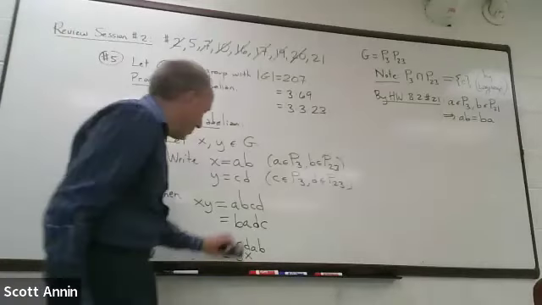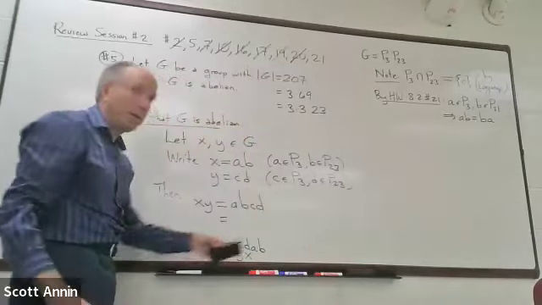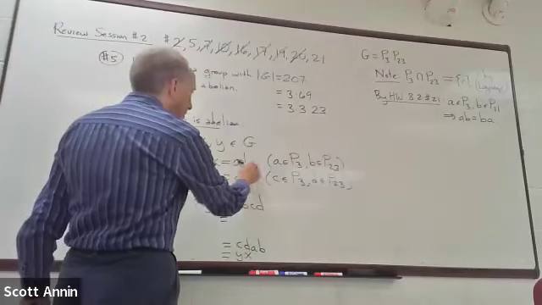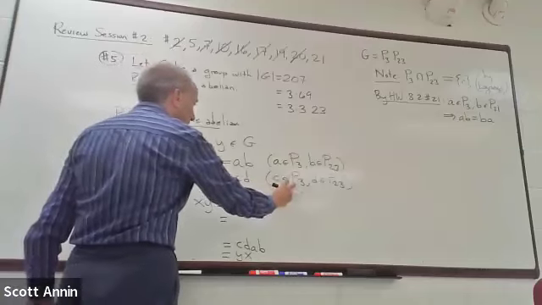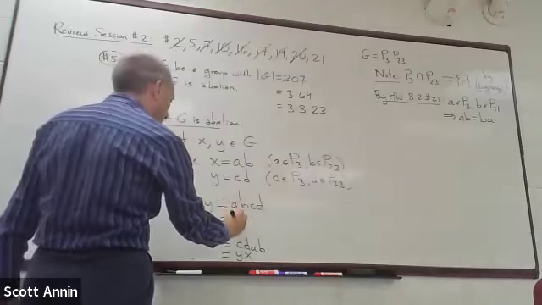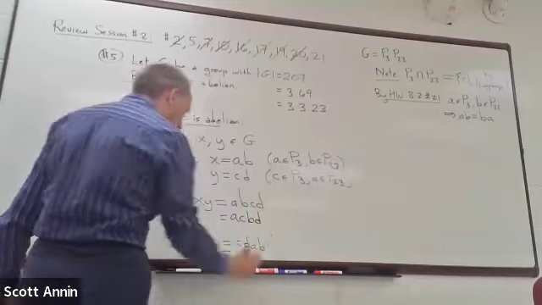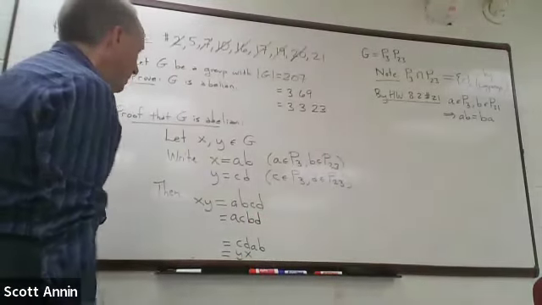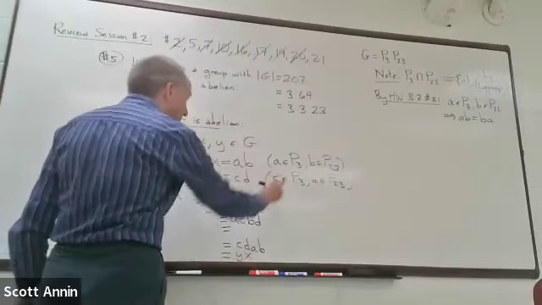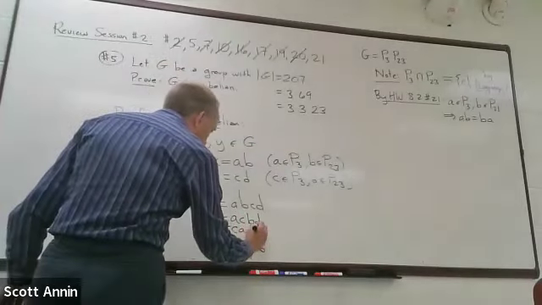Actually, I don't think I did this terribly well. Let me go back here. I don't want to move the C to the far right. I want to move it to the left. So actually, let's take the B and the C, which are in the center here. The B lives in P23 and the C lives in P3. Well, those can be cross commuted, right? So I'm going to cross commute those and write them as A, C, B, D. And then the B and the D both live in P23. Remember that that's abelian. And also the A and the C both live in P3, which is also abelian. So I can switch the A and the C, and I can switch the D and the B.